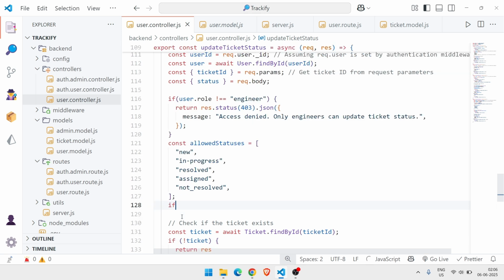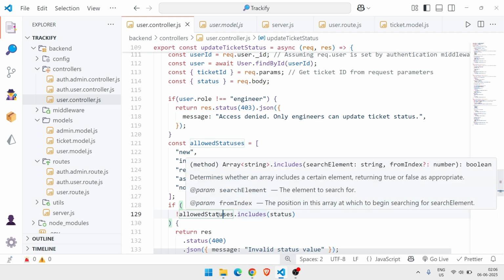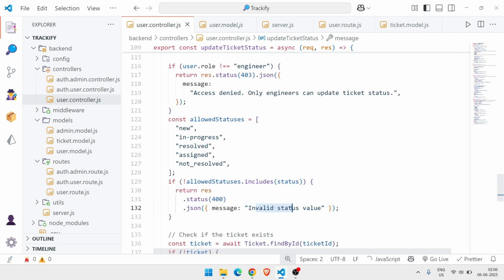And if the status is not in allowed status, this is the simple JavaScript function, then we will return invalid status value. The person in the front end won't be able to use that because I have set it in such a way that it does not have any way, but it's just a security check, nothing else.